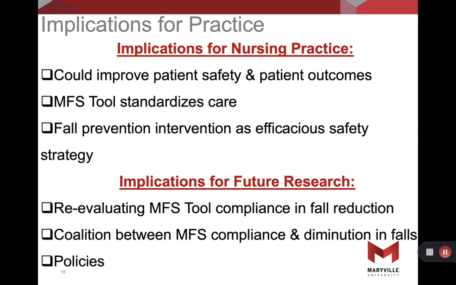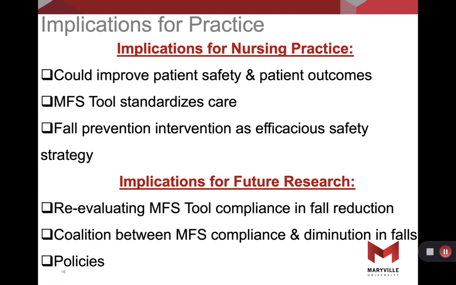The Morse Fall Scale Risk Assessment Tool standardizes care so that all patients can receive the fall risk assessment to decrease and prevent inpatient fall occurrences, which is substantiated in the research. This project integrates essential future research on employing fall prevention interventions as an efficacious strategy for cultivating a culture of safety through the Morse Fall Scale tool utilization.